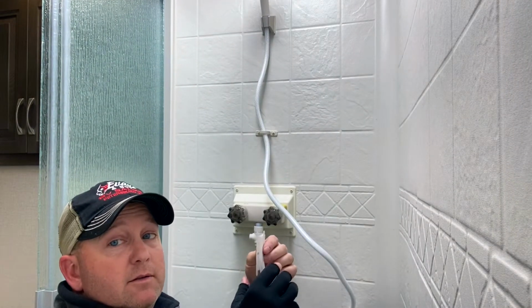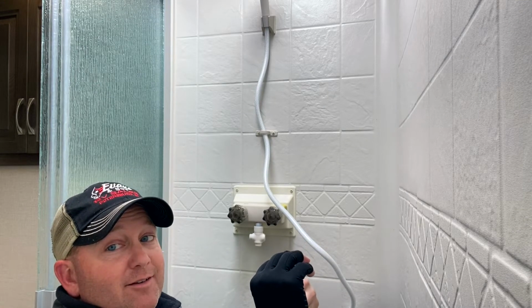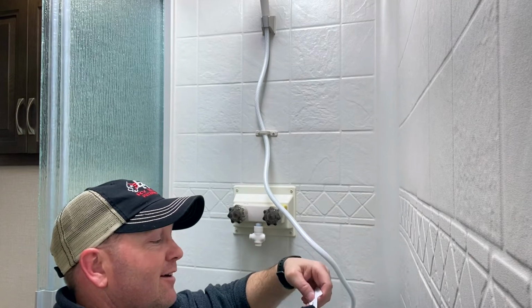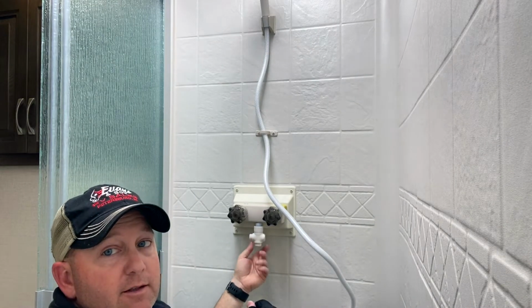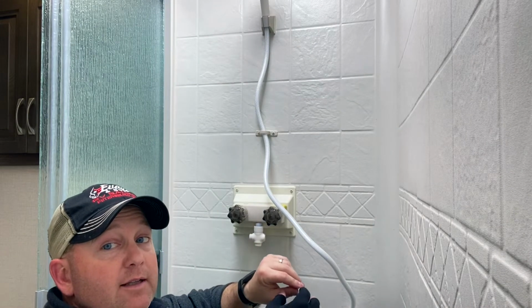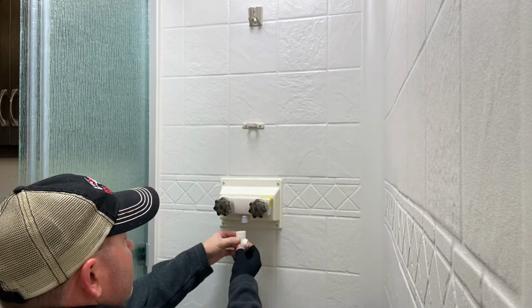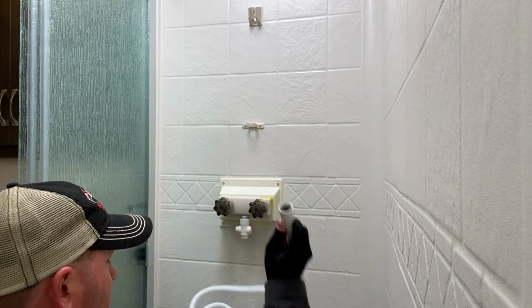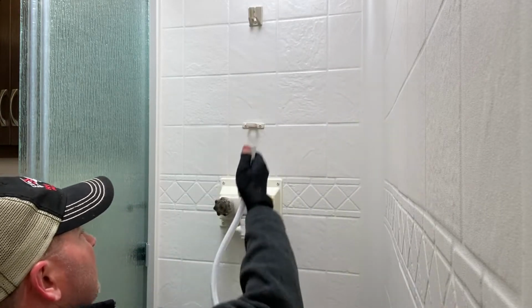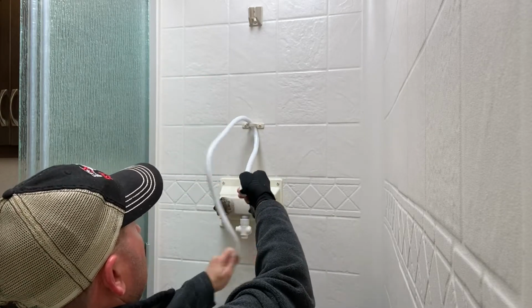Okay, the kit comes with some Teflon tape. And Evan's tearing the trailer down in the background if you can't tell. But it comes with Teflon tape, which you want to use on your fittings to make sure everything is sealed good so you don't have any leaks when you go to turn this baby on. We're going to put the shut-off valve right here underneath. And then all we got to do is straighten the hose out. So run it through here. This is the old wall mount.